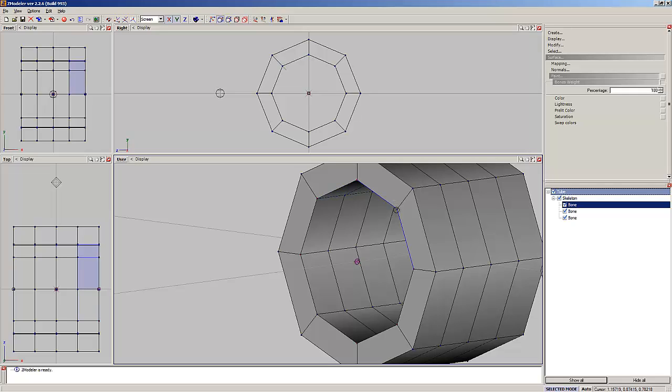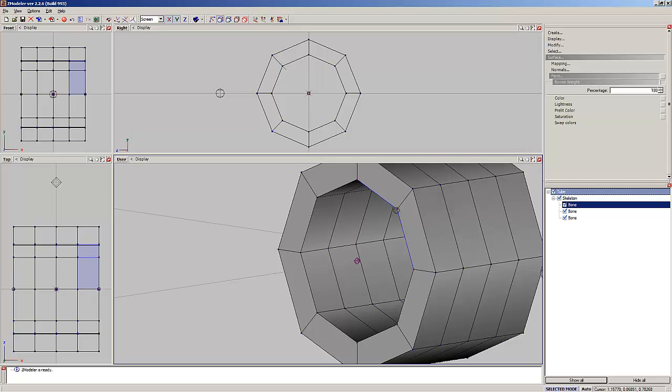Remember, as soon as you highlight the vertices, left click and count 4, 3, 2, 1. See how it's getting red? That means you're adding weight to the vertices.